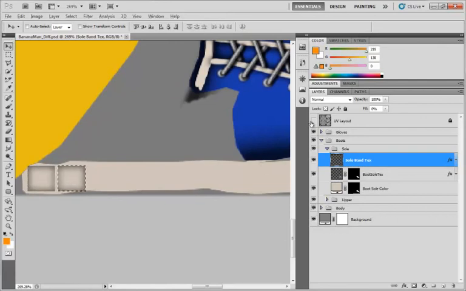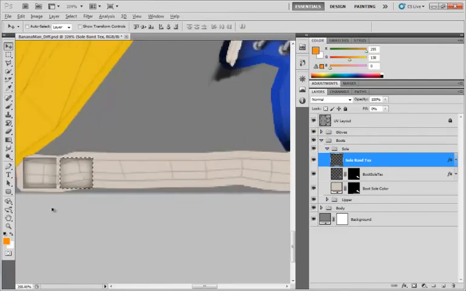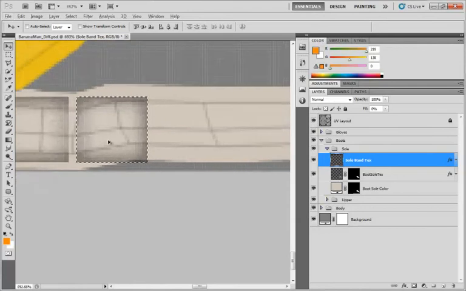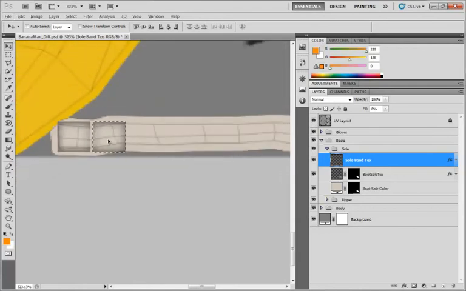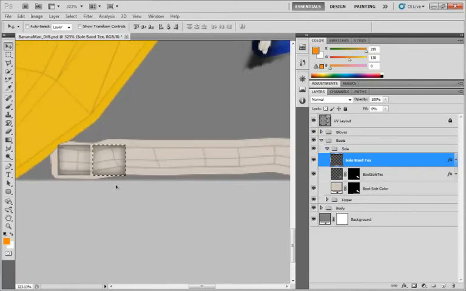Also, let me make sure that my UV layout is visible so I can see what I'm doing. Now, check this out. If I overlap these squares, you see what that does to the texture. I don't want that. I've got to have a little bit of division in between them to make what I'm doing actually work. So we'll grab both of those, and you see they've got a little bit of a gap between them. Switch back over to Marquee Select and grab them both.